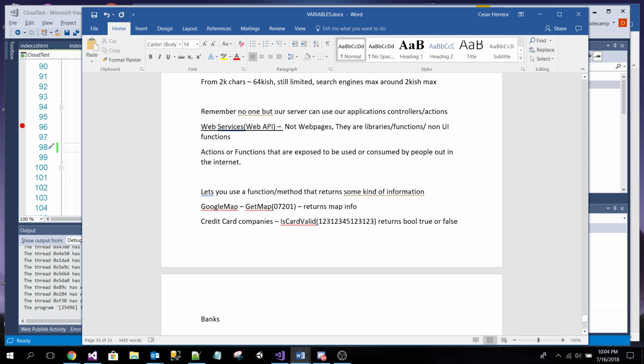Let's say you have a function called check balance, and then you give it your bank account number. So you give it your bank account number, and then what kind of information is it going to return, you think?